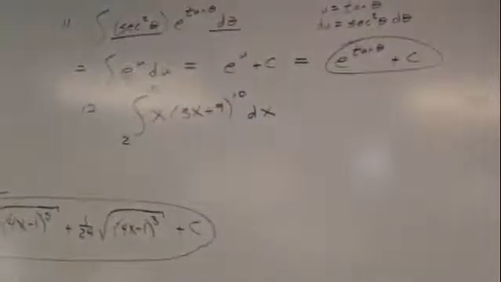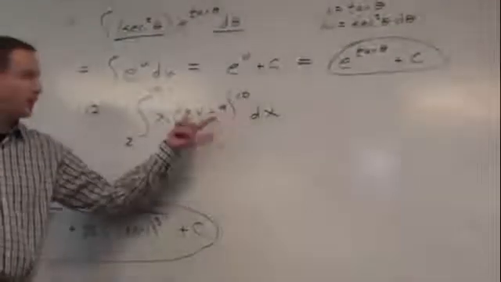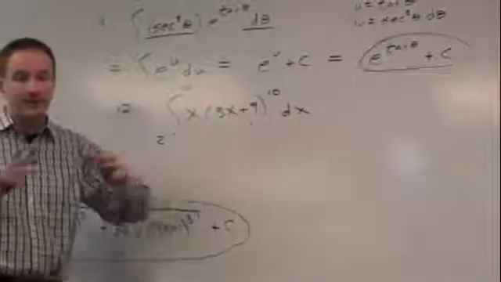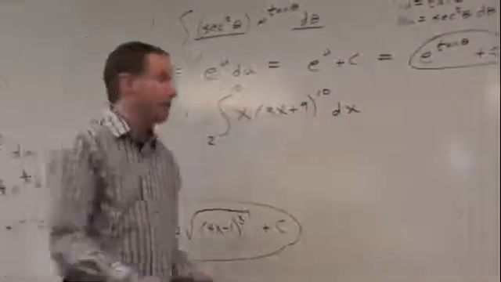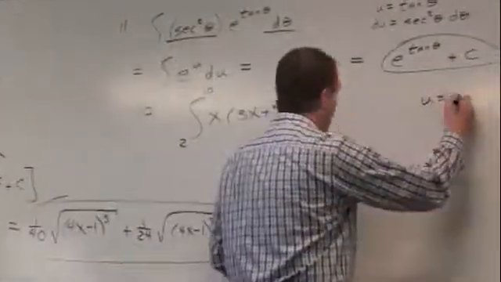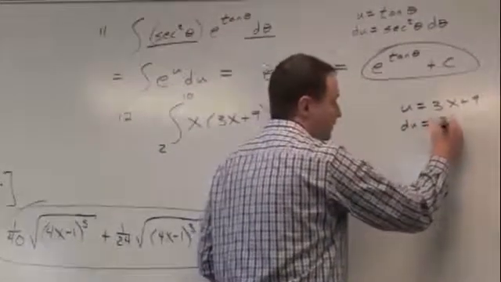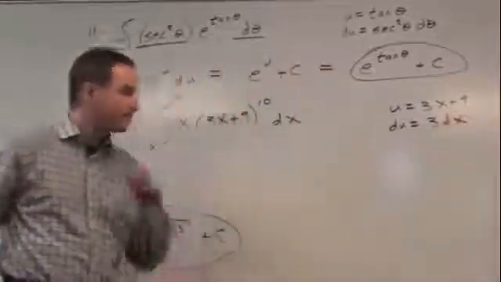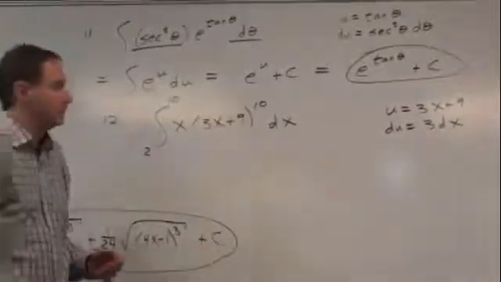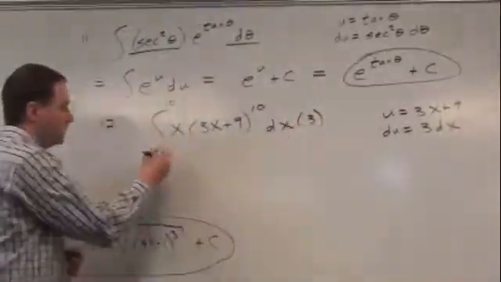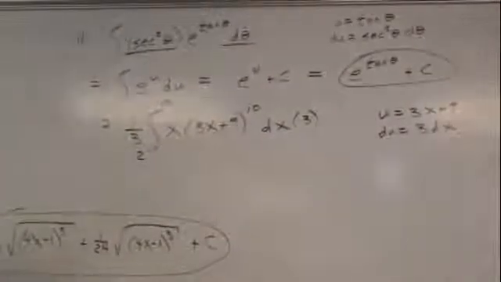So when I look at this, I can say method of substitution, the group to a power. There's no way I want to expand 3x plus 9 to the 10th and figure out what it is. So the obvious choice is to let u equal 3x plus 9. And then du is going to be 3 dx. I don't see a 3 dx in there, so I'll put it, times 3. On the outside, I have to do my 1/3. So that part's taken care of.